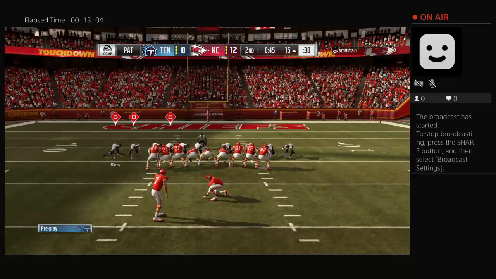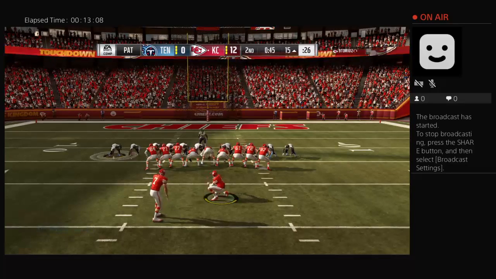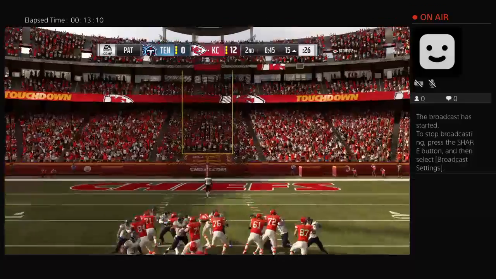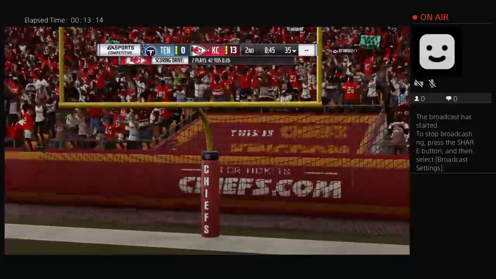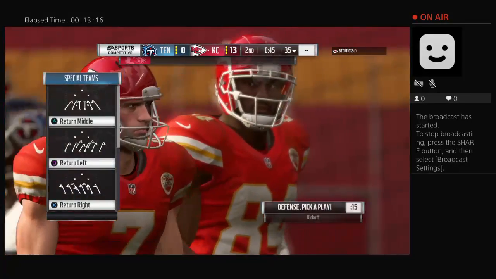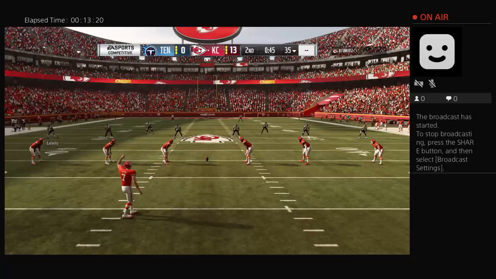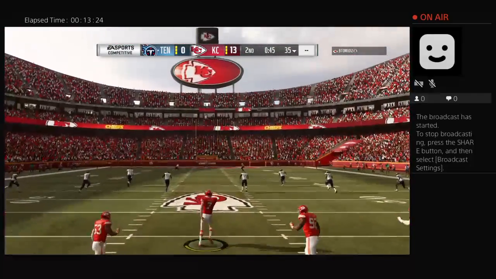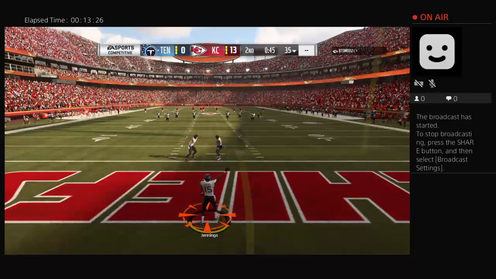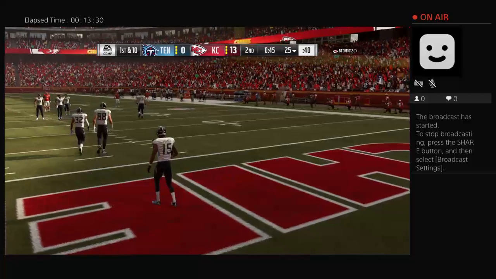Butker on for the PAT. This time, the extra point up and good. And the lead now stands at 13. Butker now to kick this one away. And a fair catch signaled for and taken successfully.